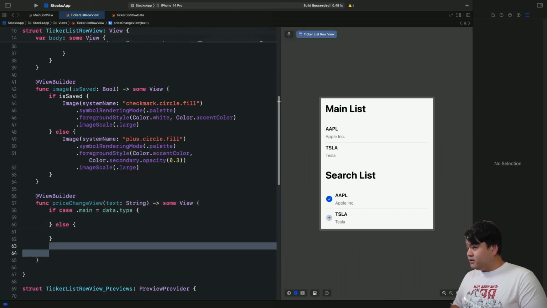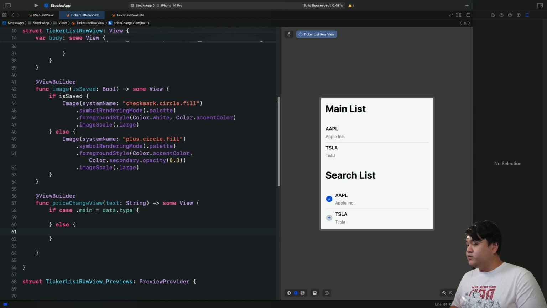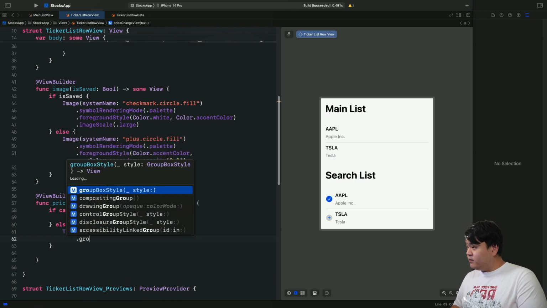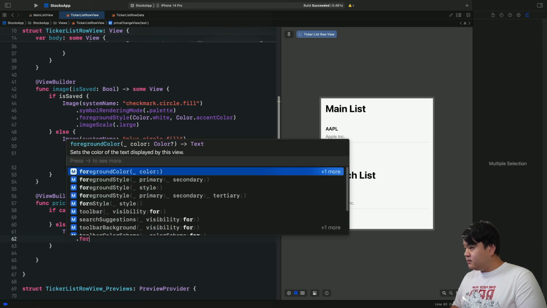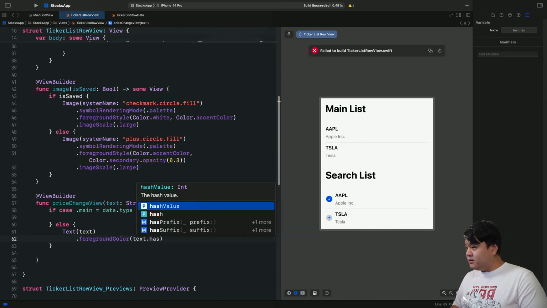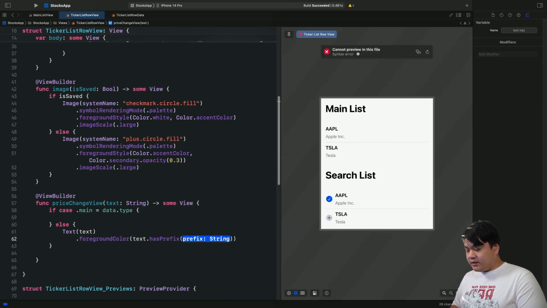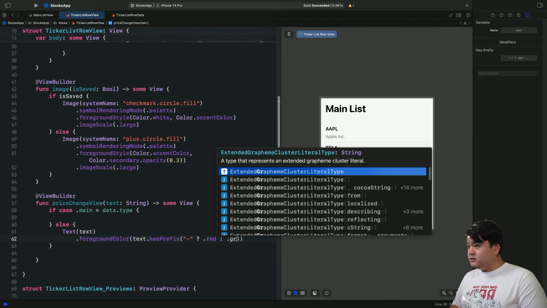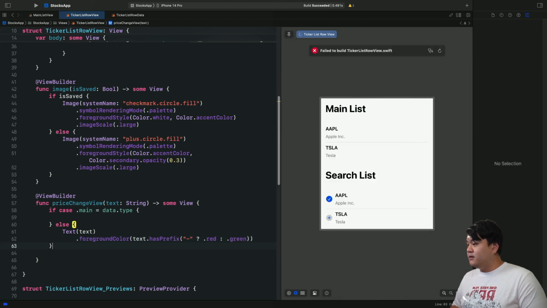For the search it is much simpler because we don't have that rounded rectangle. So in case of search, we can just pass the text and set the foreground color, and we're going to use a ternary in here. If the text has prefix of minus, we are going to assign it red, otherwise green color.